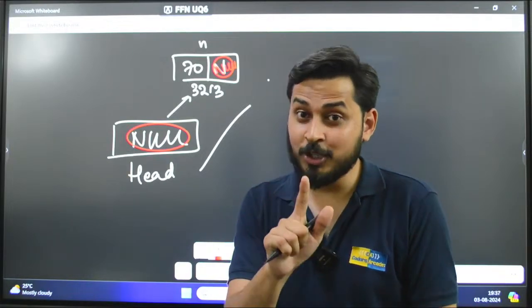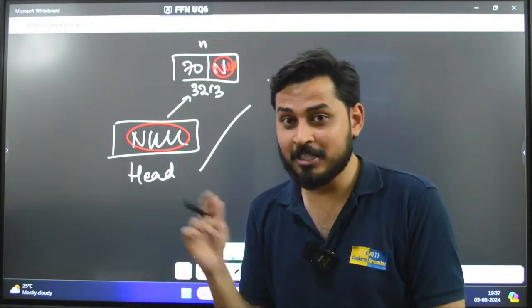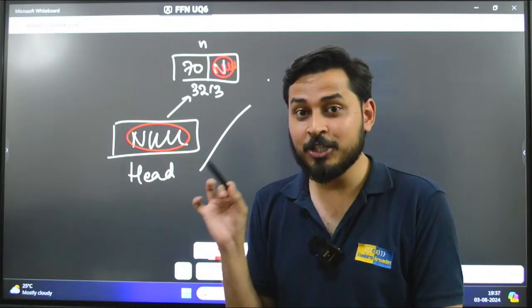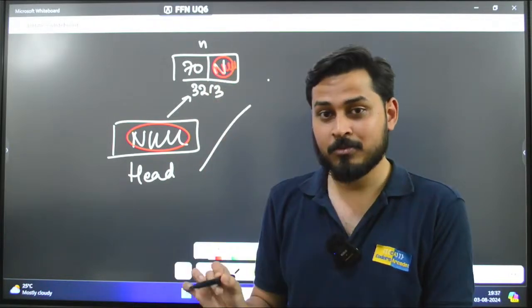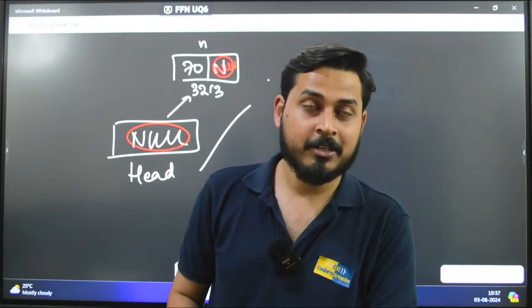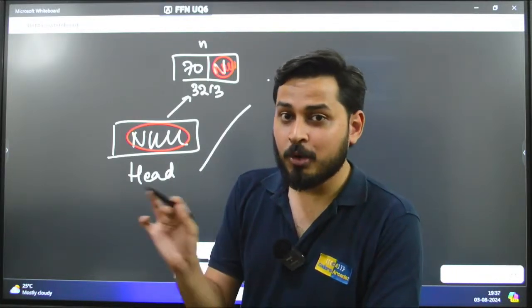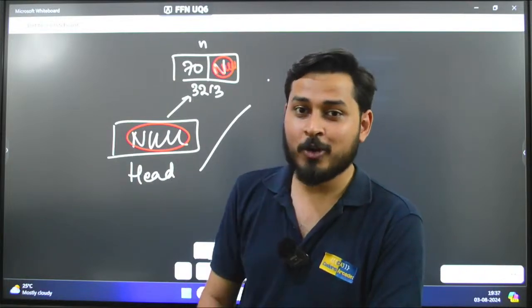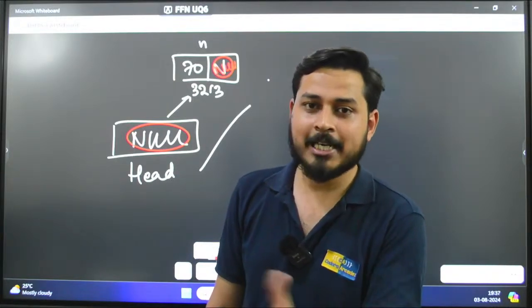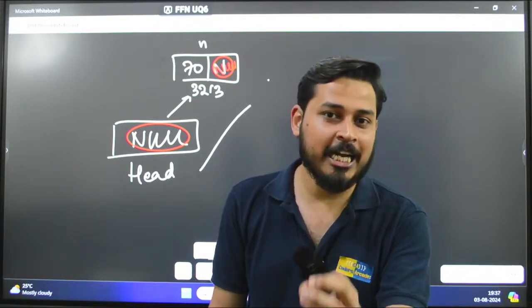In Java you have new, but that new is very different. In Java, the new keyword will call the JRE, and the JRE will automatically allocate the memory. You don't have to manually allocate the memory, so you don't have the concept of DMA, or dynamic memory allocation, there.